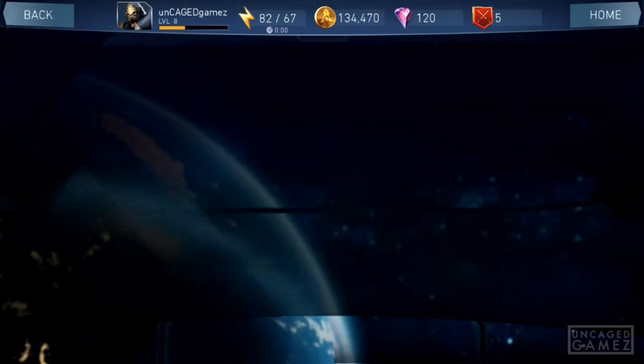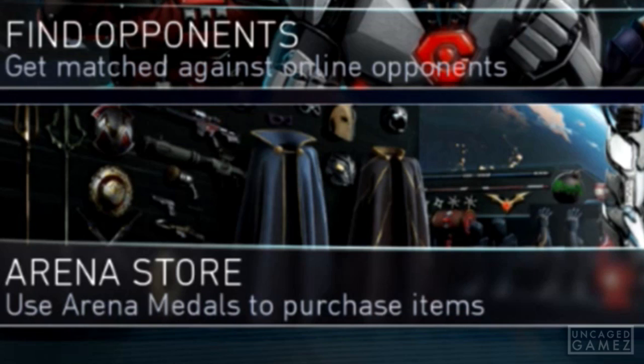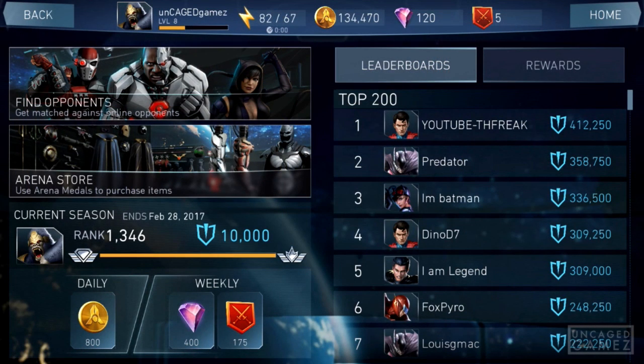And a little cool thing I noticed here, if you look closely at the arena store, it has a bunch of gear and you can see Dr. Fate's helmet in the background and his cape. So if you guys didn't believe in Dr. Fate before, where he was kind of hinted at and he was on a t-shirt, now it's pretty much official. He's gonna be in the game. All right, Dr. Fate, you can see right there. He's not in this game currently, but he's gonna be in the game.